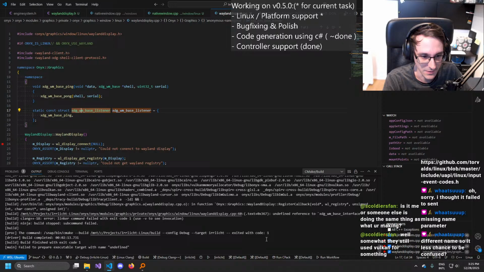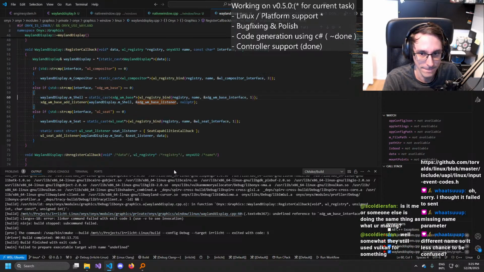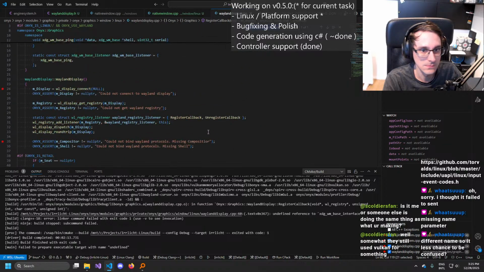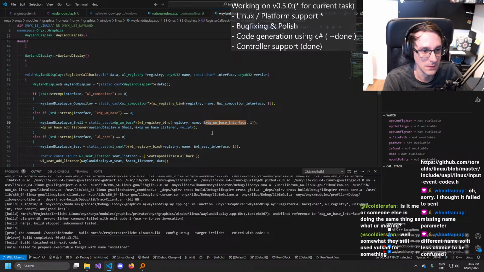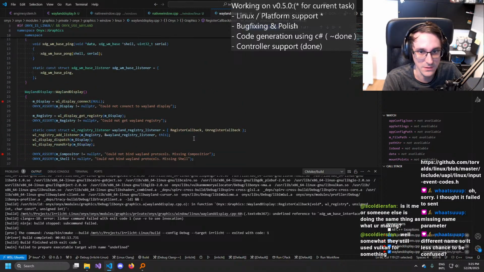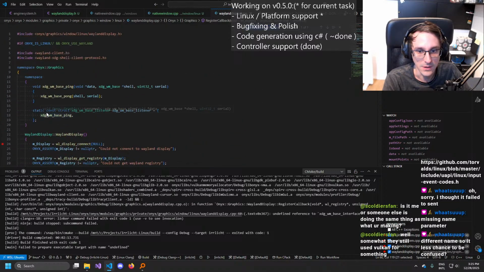Undefined reference. Oh wait, no, here. But how? Why? Oh wait, it doesn't exist. Oh, what? Oh yeah, it doesn't exist. XDG WM base interface. I see.